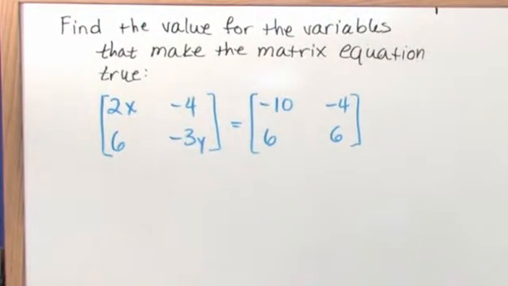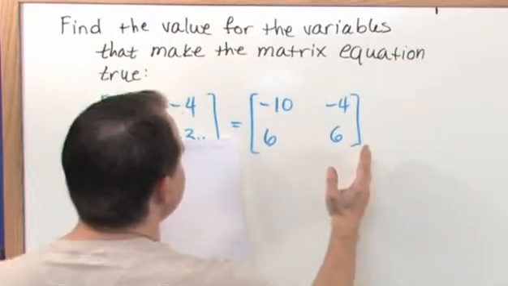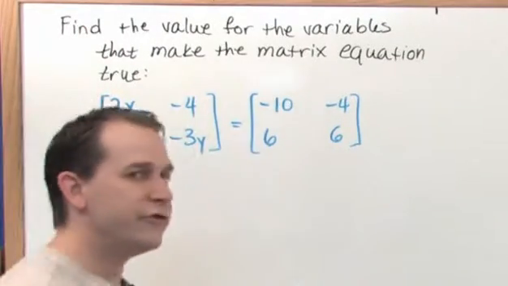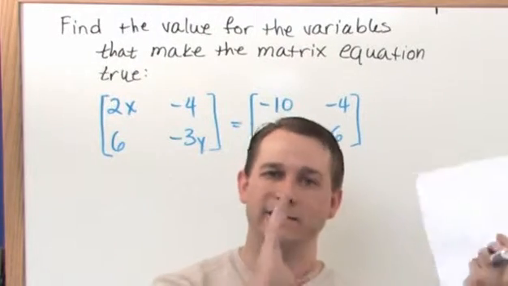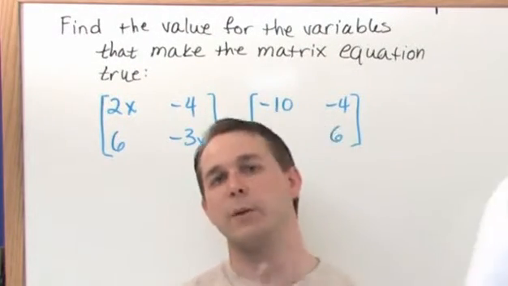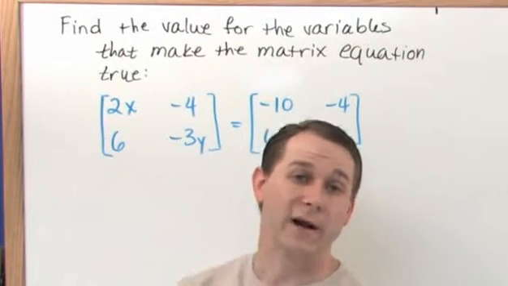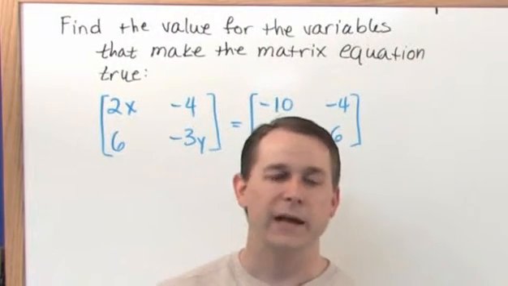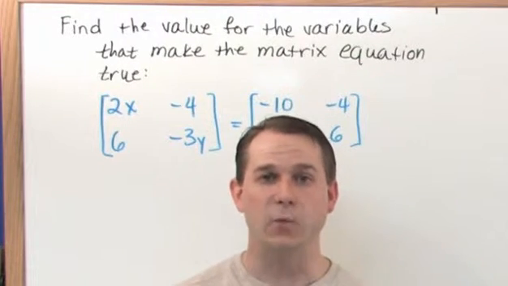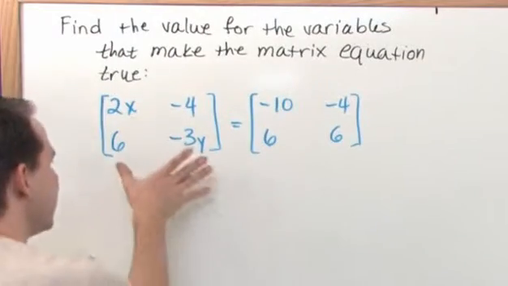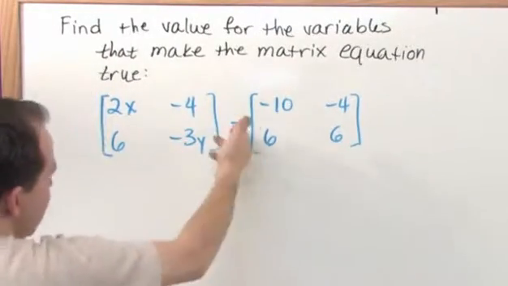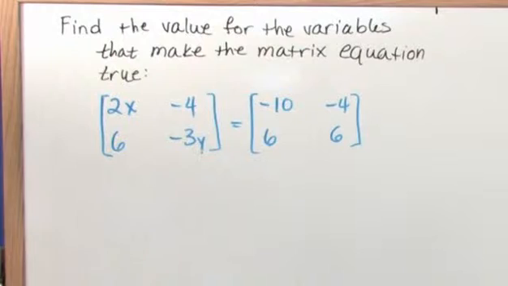This is a matrix equation, a simple matrix equation, okay? It looks complicated, but really all it means is you have a matrix here and a matrix here, and we're claiming that they're equal to each other, just like when you looked at equations back in Algebra 1. We had the left side, which had x's and y's and exponents and division, everything else. We had a right side, and we were claiming that they were equal. A lot of times you were just solving for the values of x and y that made them equal in your basic equations from Algebra 1. This is no different. I have a matrix here and a matrix here, and I'm claiming that they're equal. I just need to figure out the values of x and y that make them equal.